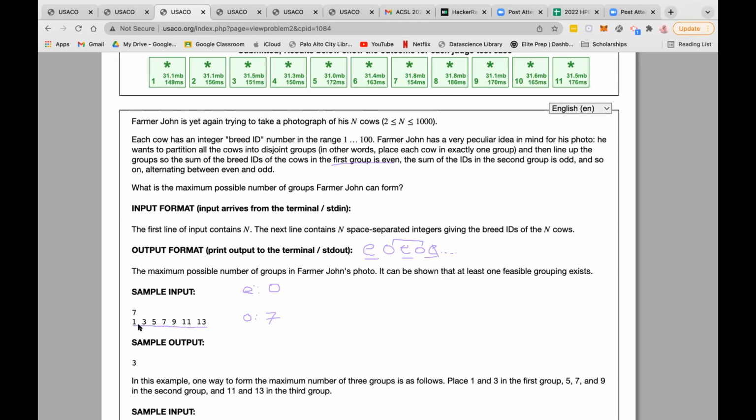To do this, we know that adding 2 odd numbers always equals an even number. For example, if we add 1 plus 3, it will be equal to 4. That shows that right now these are two separate groups in the odd groups. So if we take these 2 groups, we can create 1 even group. Now we have 1 even and 5 odd, and we want to continue doing this until the number of even is greater than or equal to the number of odd groups.